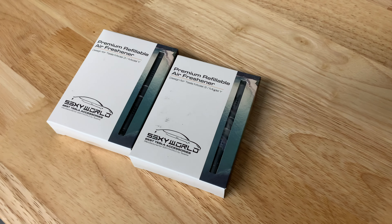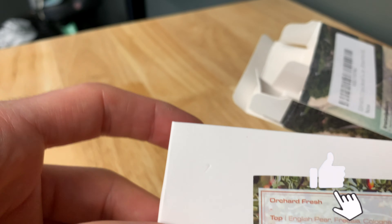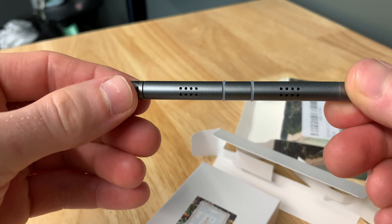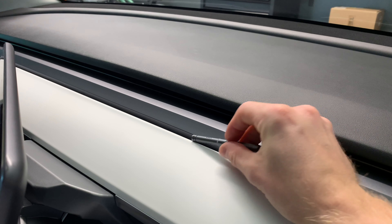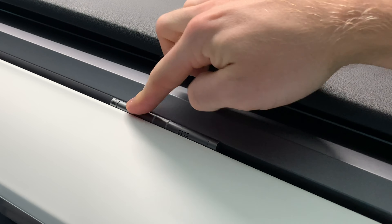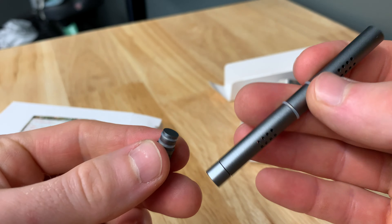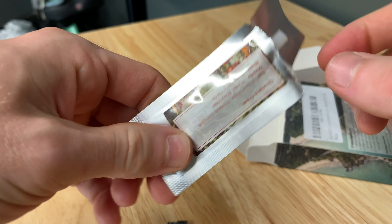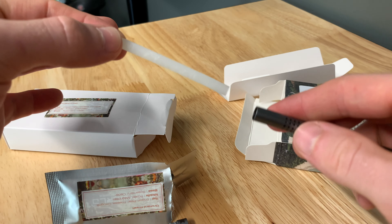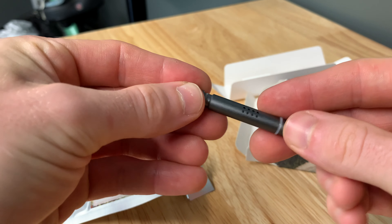To keep the interior of your Tesla smelling great, this slim designed air freshener nicely tucks away in the air vent. Made from alloy, the nearly invisible tube supports a variety of scents from Orchard Fresh Scent, Pine Forest After Rain, and White Tea Valley. The minimalist design matches the rest of the interior and each scent will last about one month. To install and remove a scent wedge, just remove the end cap from the alloy tube and insert the scent stick. There's no messy liquid nor is it overpowering when driving. I notice personally only smelling it when the air is turned on. The air will flow through these small holes giving off a very subtle smell that's not going to make your nostrils burn.